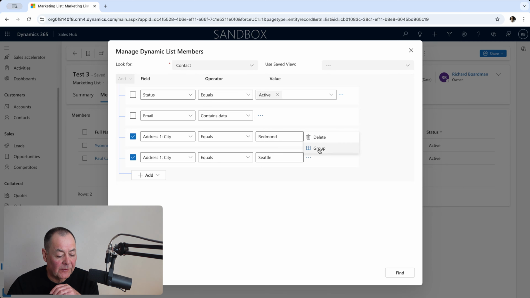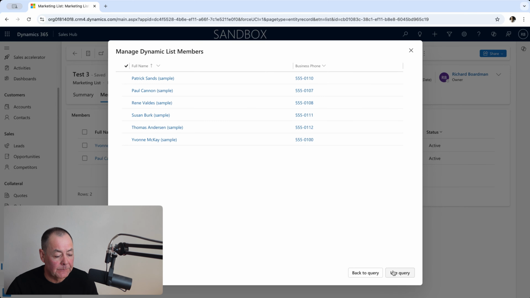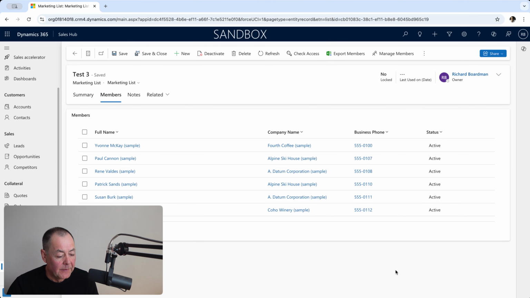I can just select those 3 dots and then select group, and it groups those two together. And then the last thing I need to do is change that AND to be an OR grouping. So we've now got an OR statement, so they can be in either Redmond or Seattle. If I click find now, it's brought back 6 records, so that's increased the numbers in that marketing list from 2 to 6. So we're going to use that query.